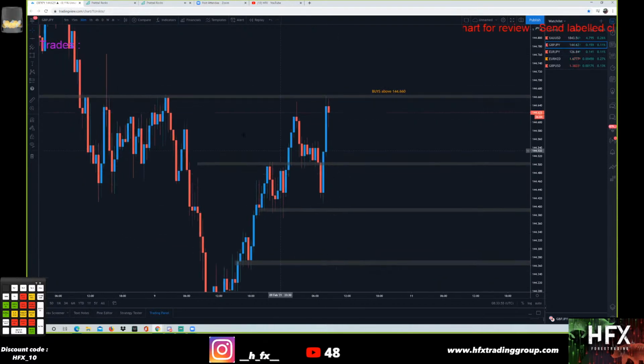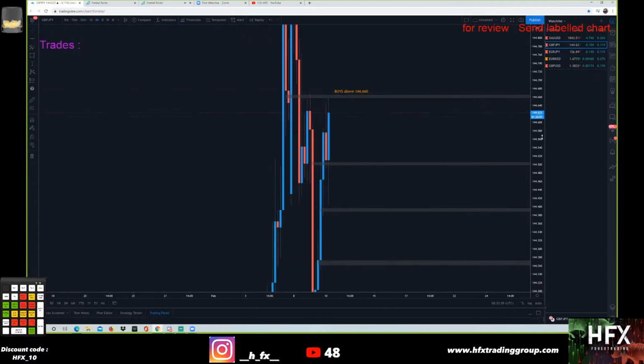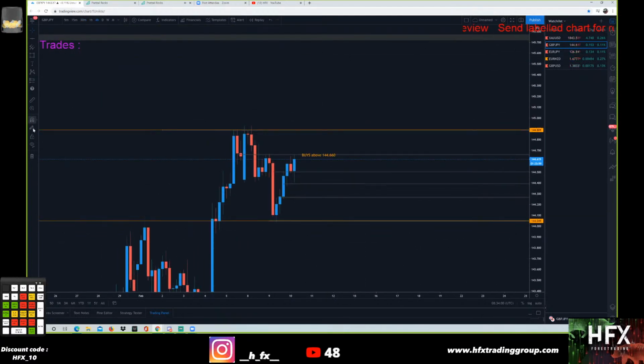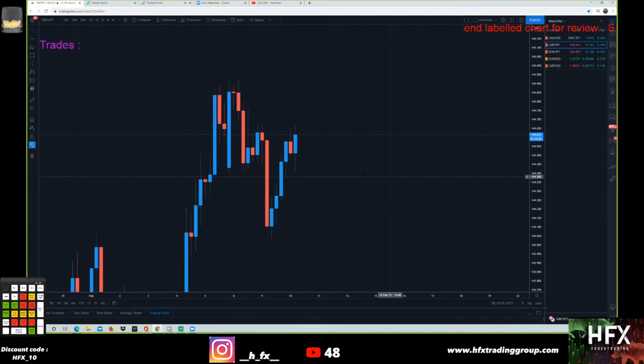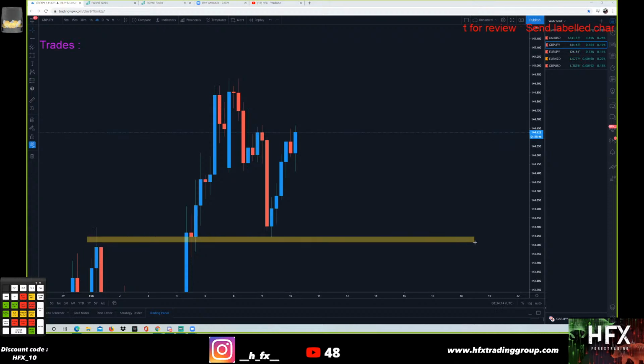If you take a look at the 4 hour, 4 hours is going to give you a lot of information here. Let's do some analysis. If we remove everything just for a sec and you take a look at the 4 hour, this was an area of support that was created around 144 for price to continue higher. When we moved down yesterday, we tapped into that zone and we rejected it. We created support, and then the 4 hour started to move bullish. That's fine, so it's almost like a retracement.